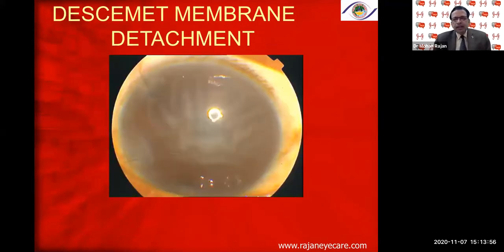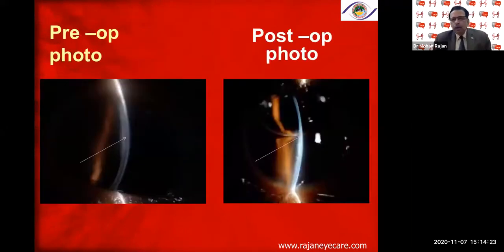Again, you can see the Descemet's membrane detachment. This is not an uncommon problem, but if you see a Descemet's membrane detachment, and if you see a limbal corneal edema post-operatively on day 1, then there are 2 possibilities. One is a condition called TASS, or toxic anterior segment syndrome, or the other one is a Descemet's detachment. If you have a Descemet's detachment like this, if you do a thorough slit lamp examination, you can actually see the Descemet's. These are pre-operative and, after the air injection, the post-operative picture.